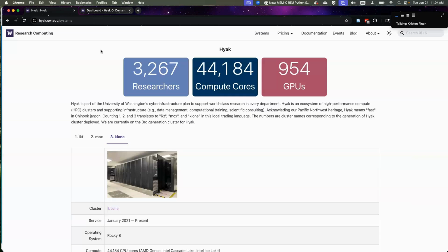So today we've set up an account for all of you to log in to, if you got my email, which means that you're here, we've already set up your account, but we'll test it and make sure that is all set up correctly. We've set you up an account on Hyak Klone using the allocation for MEM-C. They have some compute nodes there that you can log into and send jobs to with our job scheduler. And we're going to be logging in and using that today.